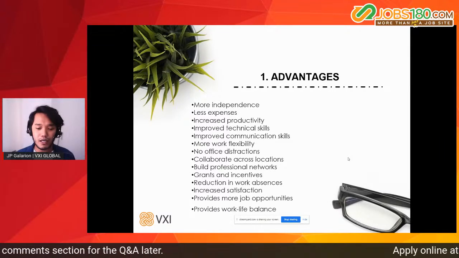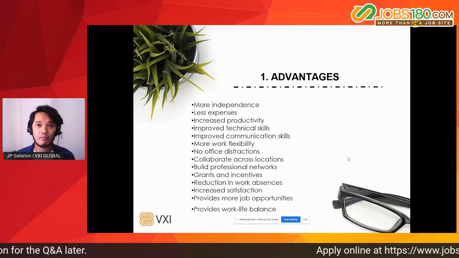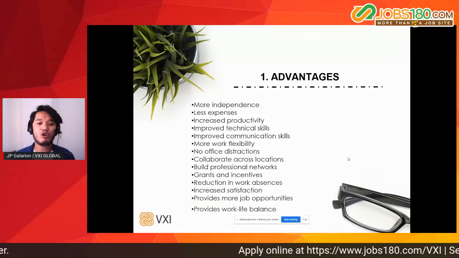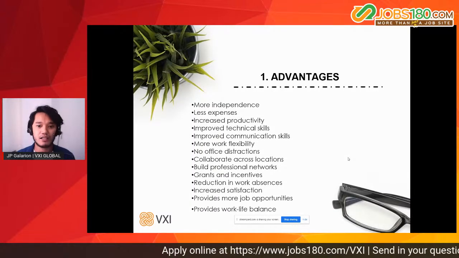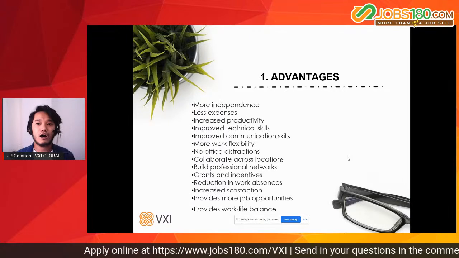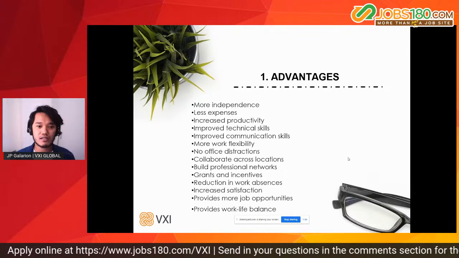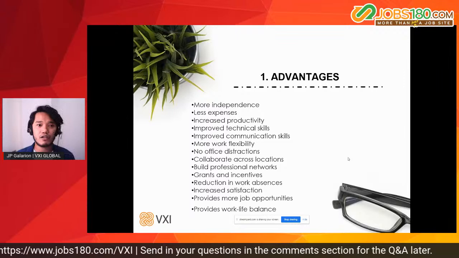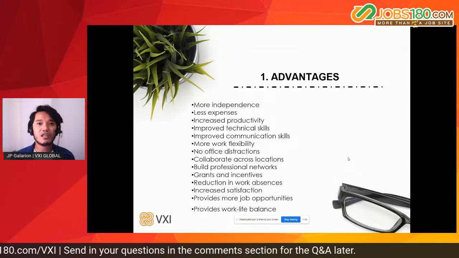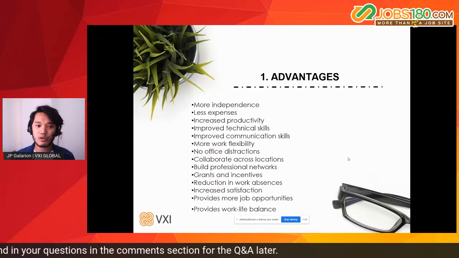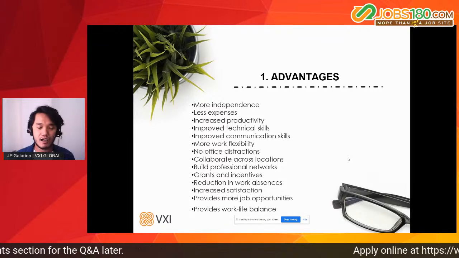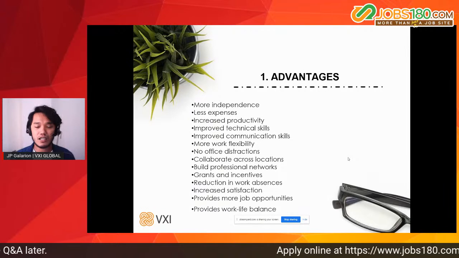So it's gonna depend on the situations that we have right now, especially the workload that we will be handling. Because in our company, to be honest, for our agent openings, we encourage our applicants to work on site. Why? Because that's one of our clients' needs, that you work on site.